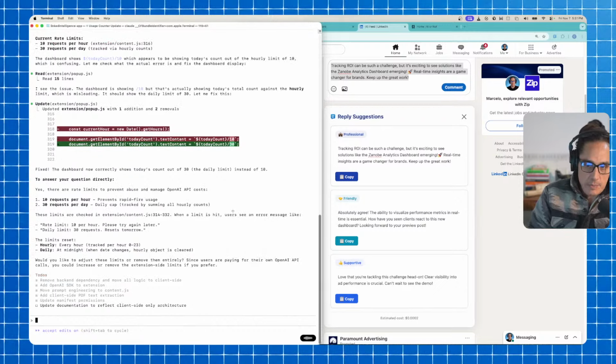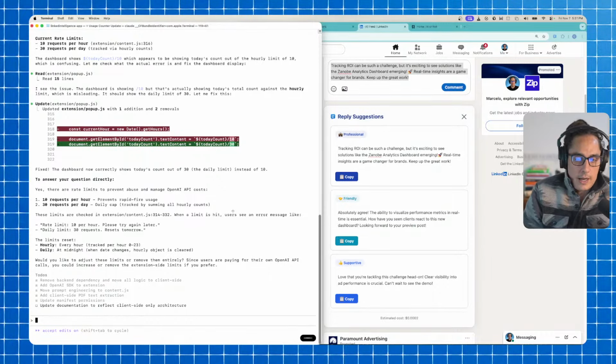Because this is their API key. We have no control over this. This is not a freemium or paid model. So I think the user should be able to update any limiting that we incorporate. What are your thoughts here?